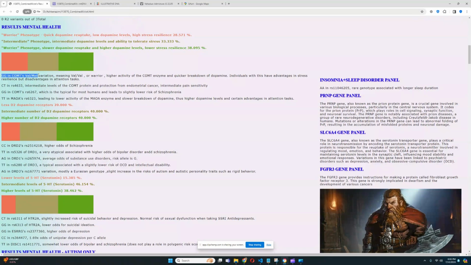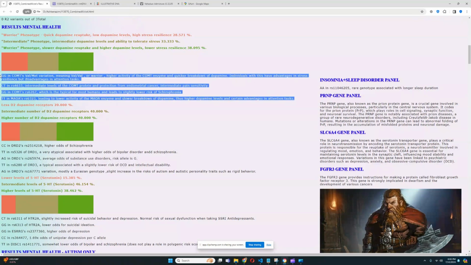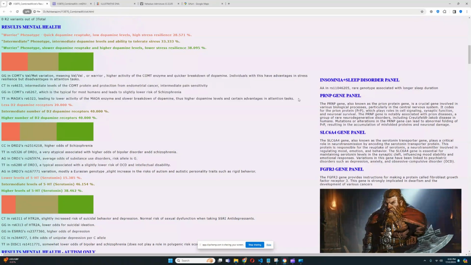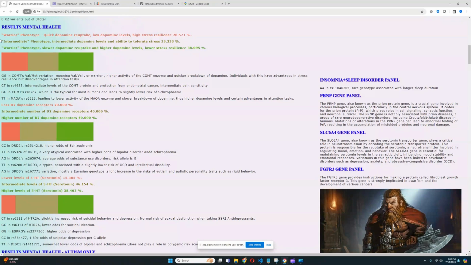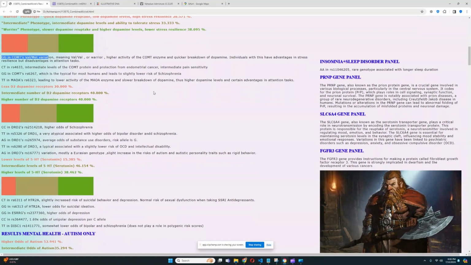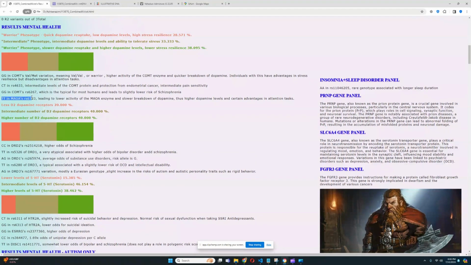Because if you just look at this one variation in COMT Met and you see that you have a GG genotype, you'd think, oh, I'm a Warrior. But no, not really, because you've got to look at the whole area. You've got to look at COMT, MAOA, and MAOB. In this case, this individual only has 4 relevant variations, but even from these 4, he is scoring higher for Warrior than for the other, despite having GG in COMT Met. Really interesting. The biggest contribution to that was this genotype right here, TT in MAOA's rs6323. This was the biggest contribution to him scoring Warrior 38%.